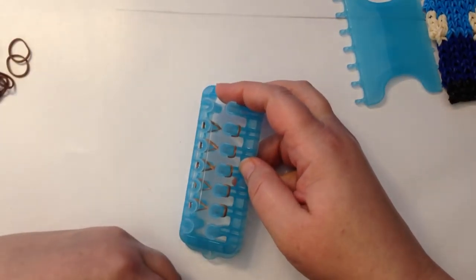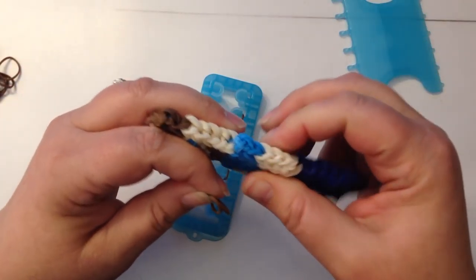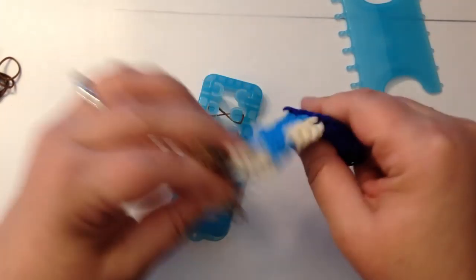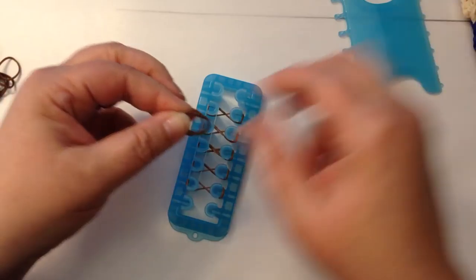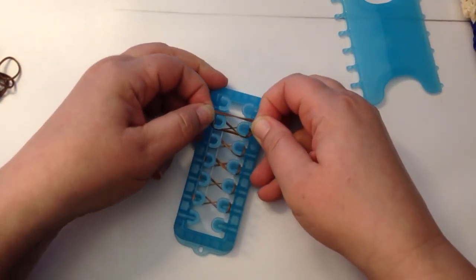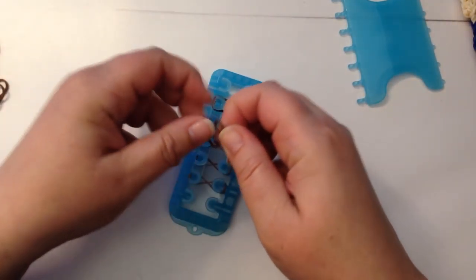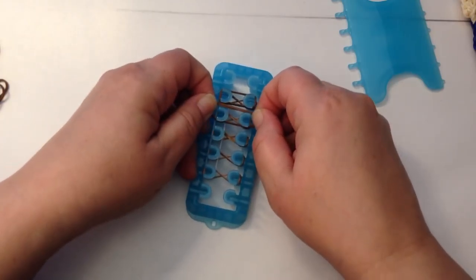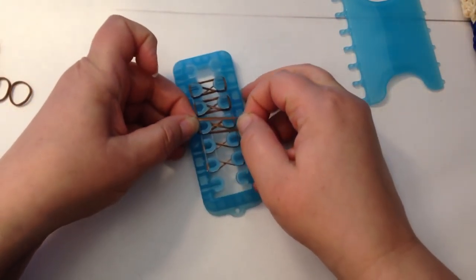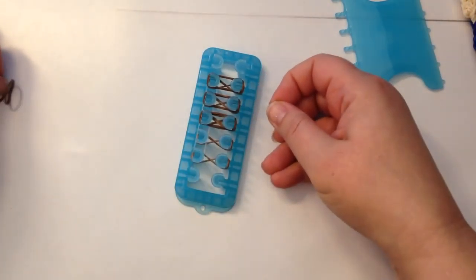I'm now going to take brown bands. Now, I'm missing out another important fact. Because we're making a figure, we're not going to use single bands, we're going to use double bands, because that makes him stronger and not as floppity. Okay, floppity is a technical term. So 2 brown bands, and you're going to place them over those pegs like that. Again, we're only doing the 5 pegs in the middle. So we're double banding, which is pretty normal for when you're making a figure, but not so much when you're doing a bracelet.